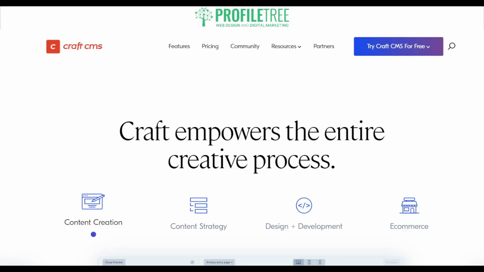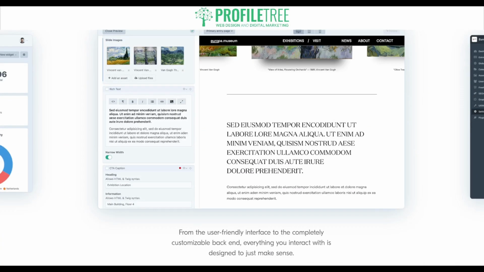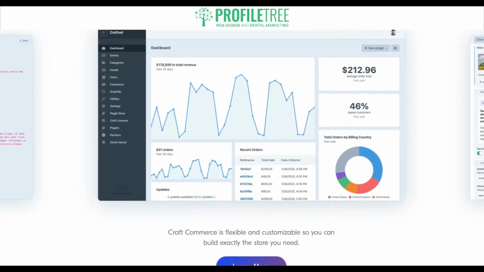So there you have it, that's Craft CMS. So it's more or less like WordPress as you've seen. So you're able to create your website through like this, and then you're able to access the dashboard as well. So quite a couple of things that you can create with it, and I've shown you guys how to download it. I know the process is fairly long, but it will be pretty worth it once you're getting to create your own website.